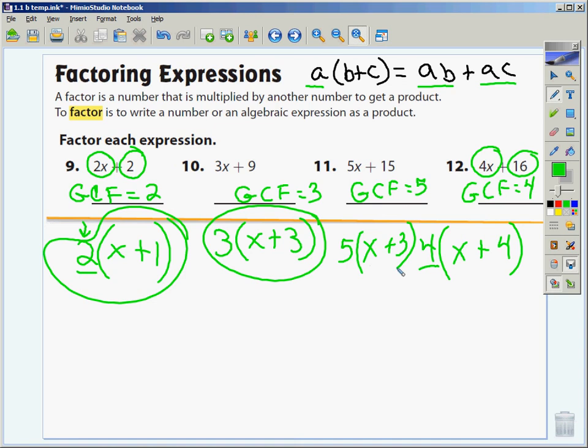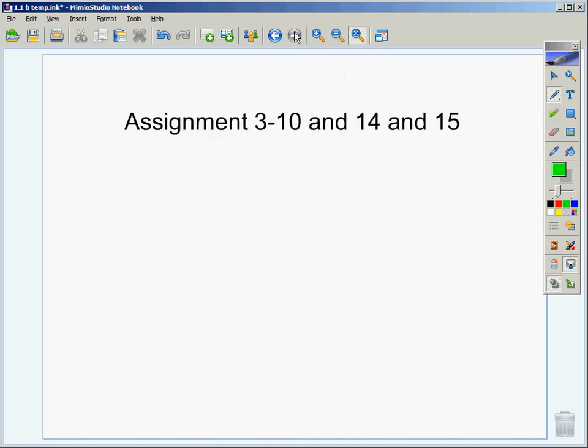Now, if I went back to the essential question from the day, how many people still think they're at a 0? A 1? A 2? Okay, a 3? 4? Okay. Hopefully after you do the assignment and you've had a chance to practice a few problems, we'll all be at what? A 3. That's the goal. Everybody will make a what? 3.